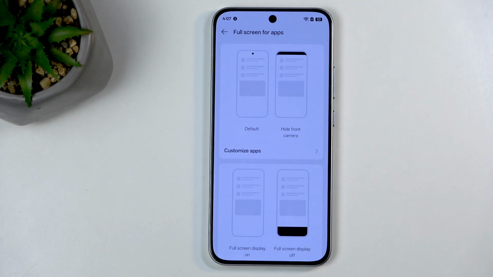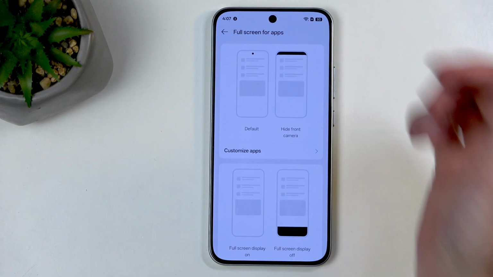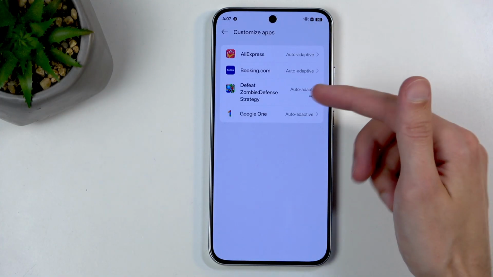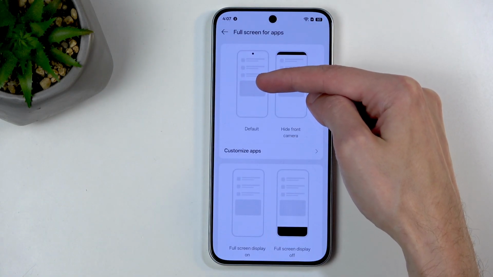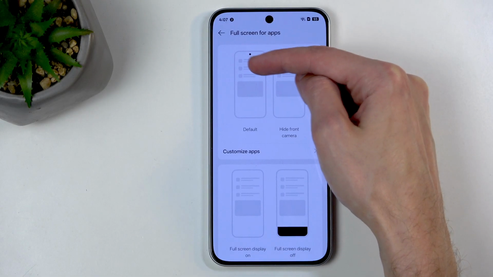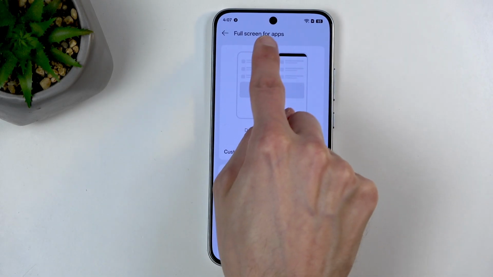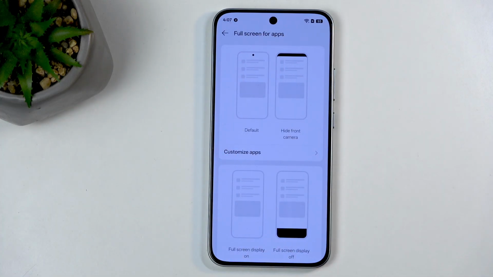So you can select it right here. And basically by going in here and selecting the application, you can change how it's going to be displaying the content. And you can force it to be like this, meaning that the content will be cutting into the top and you will have this black little dot, meaning your camera, like we have right here, that will be visible in that content. Personally, I prefer that more just because I now have more screen real estate compared to just having a black bar, and black bar just freaking annoys me, so I like to get rid of it.